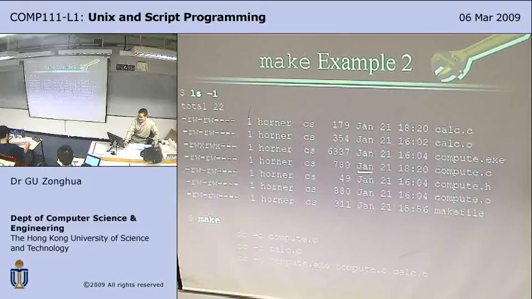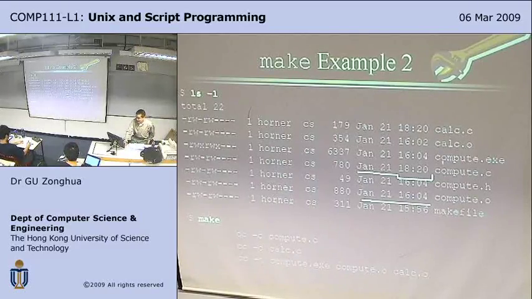So because compute.c has a later timestamp than compute.o, you must compile compute.c. And cap.c has a later timestamp than cap.o. Therefore, you must recompile cap.c also.